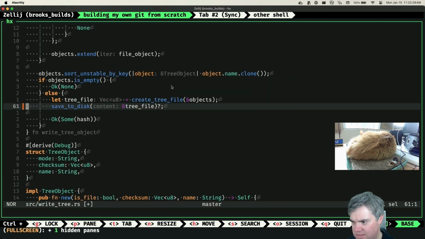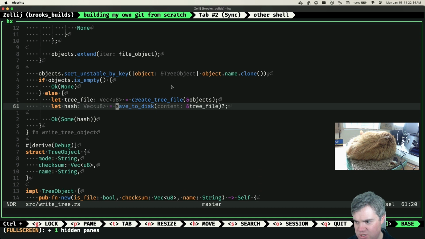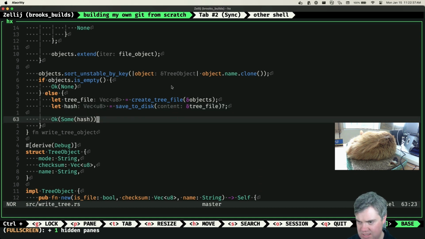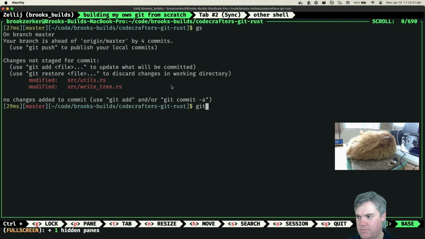Okay, so then I want, okay, hash equals that, and return you. So then, fixed save.